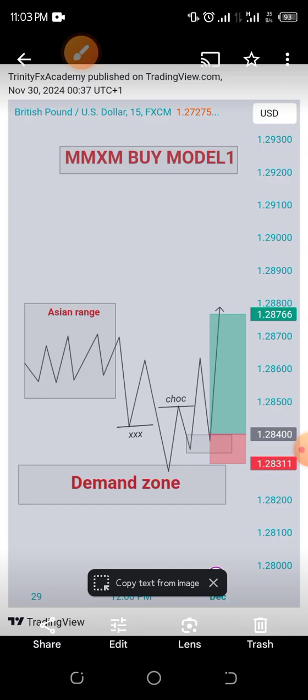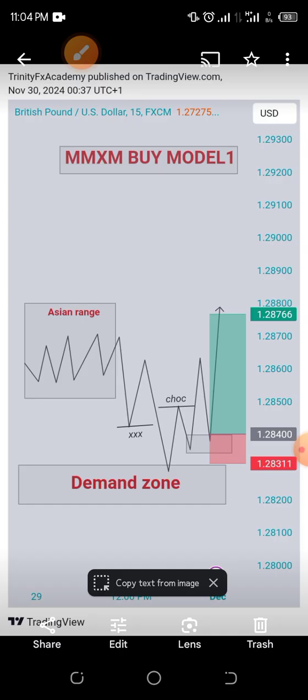Okay, so I trade basically the market maker model on this channel, and this is a typical example of what I want to see on my 15 minutes time frame before taking trades. Okay, I'm just doing this for the newbies here. The OGs already know how we trade. I try as much as possible to explain the chart patterns I want to see on my 15 minutes time frame, which is my entry time frame, before taking the trade. But most importantly, I ensure that I trade alongside higher time frame order flow.